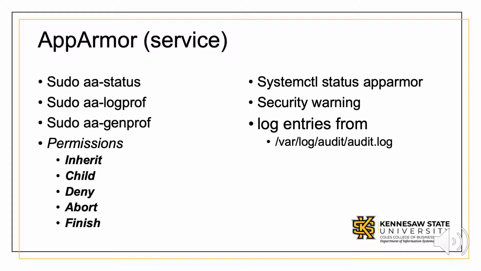systemctl status shows the actual status of AppArmor and shows if it's running. That is one of the primary command lines that you will need to check and see if AppArmor is actually on and running. If not, you go back and install it, and then you check again with that same command, and it will show you which version you have and if AppArmor is running.